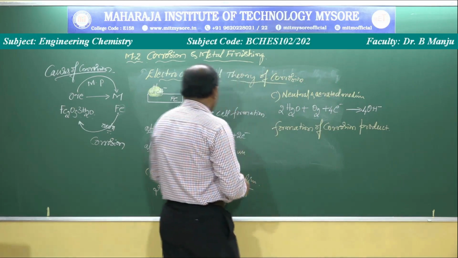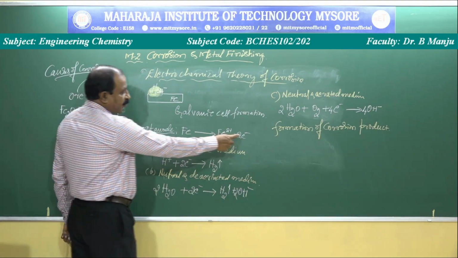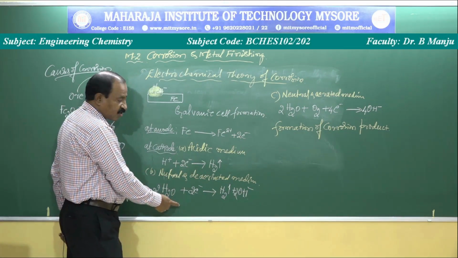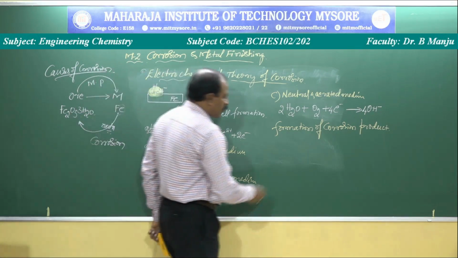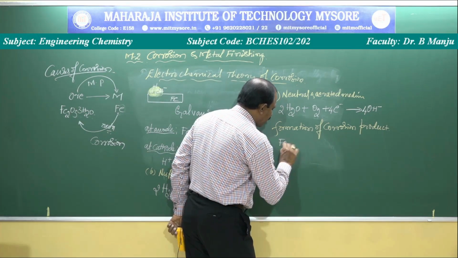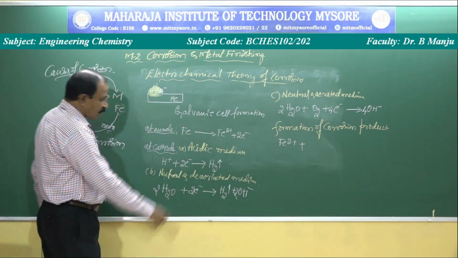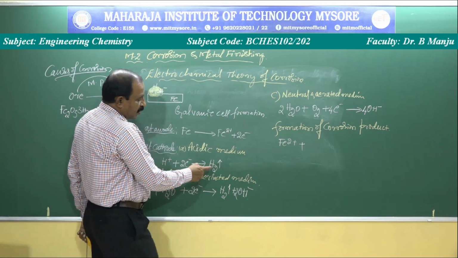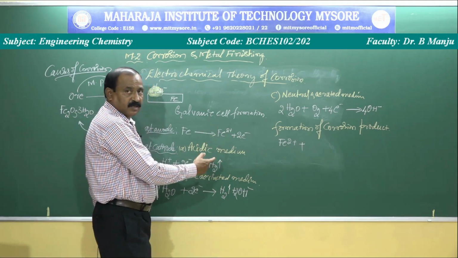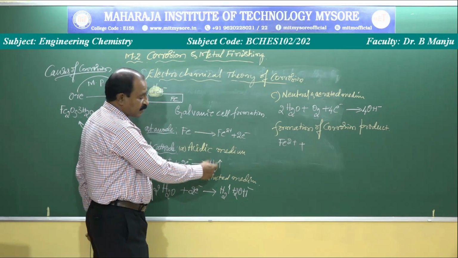Now in the anodic region, the liberated electrons are accepted in the cathodic zone. Then what remains is the Fe2+ ion. Consider that Fe2+ ion present in the anodic zone, and come to the cathodic zone. In all the cases, hydrogen gas is expelled out. That arrow mark indicates a gas is expelled.